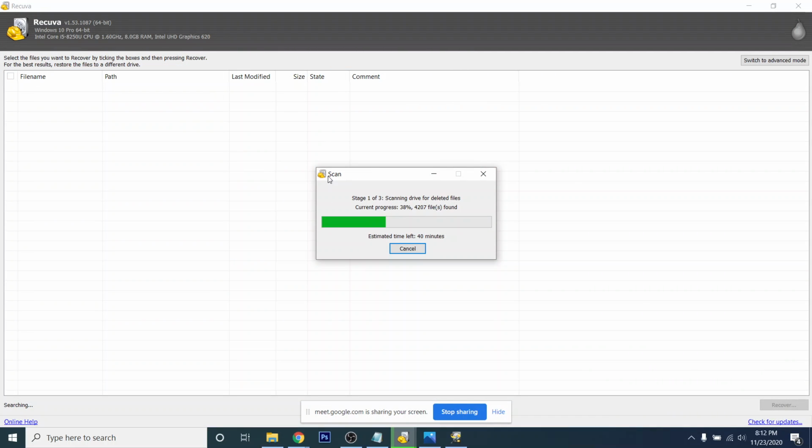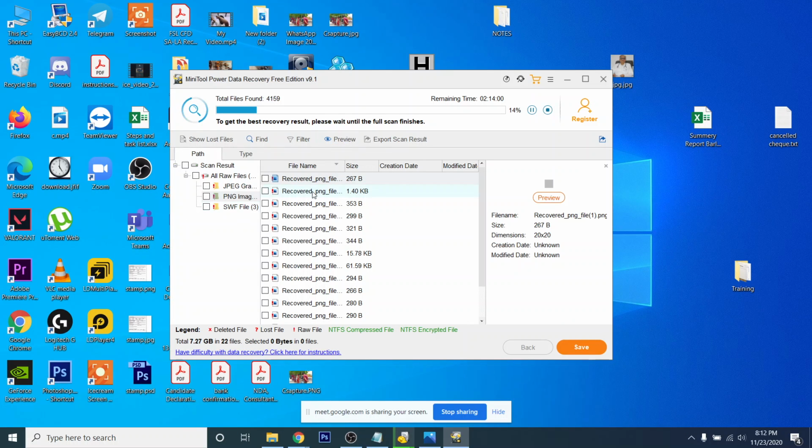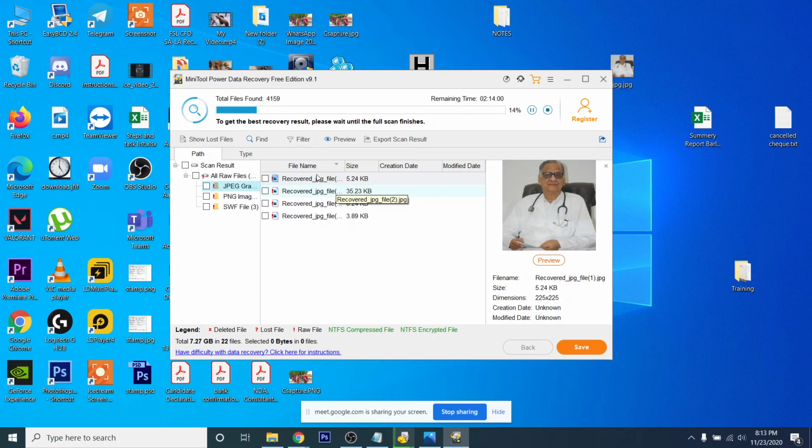Okay, I cannot see. So this is the limitation with Recuva. It can show you a good result, but it will take a lot of time and a lot of your resources. While in many data recovery tools, you can see the result live, like the data recovery is still in progress and you can see which files are getting recovered. If you get the file which you want, you can just stop the process. It will not be a hectic process.